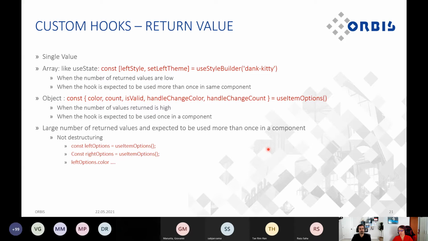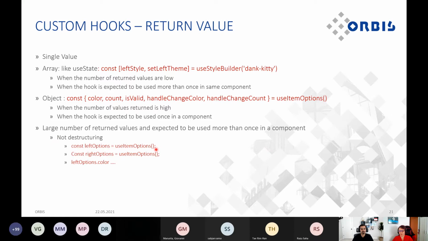I expect a lot of properties, but I still want to use the hook several times in the same React component. And in that case, I can use the object directly and not destructure, like you can see it here.